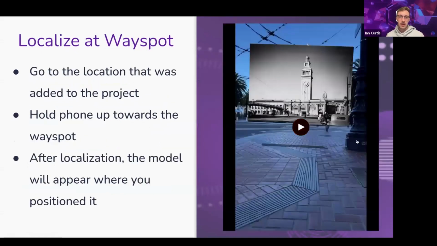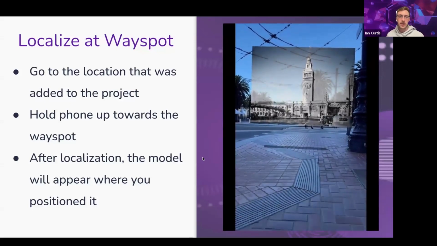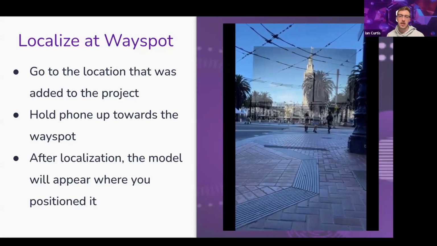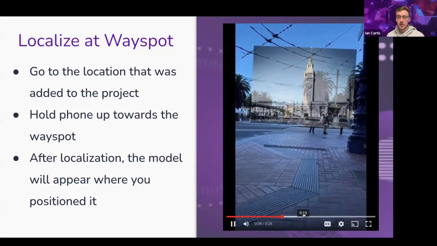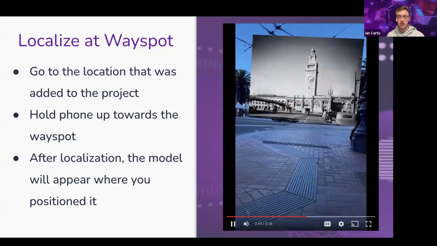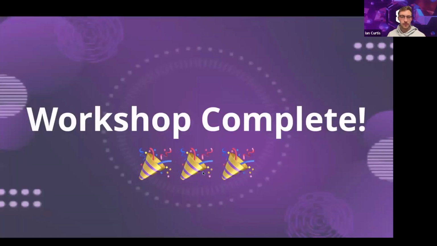And for example, from my transforms and maneuvering that photo of the Ferry Building, this is what it's going to finally look like at the final wayspot here. So I've copied those transforms of where I positioned that image. And then now when you go to the Ferry Building here, you're able to see that old historical image overlaid. So that is our quick workshop overview.